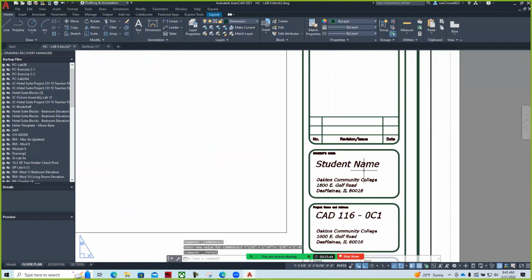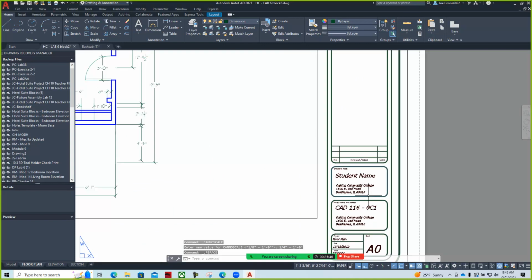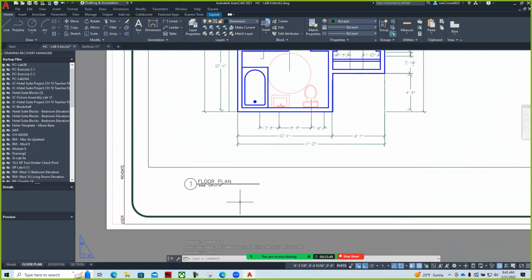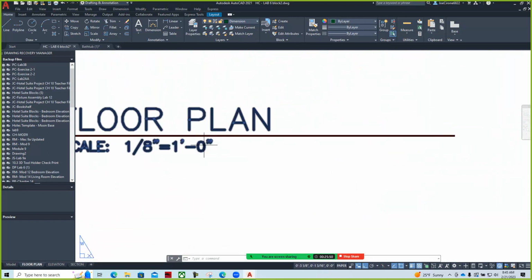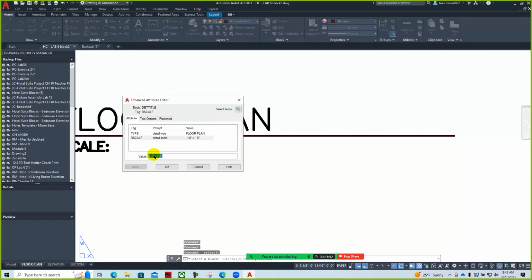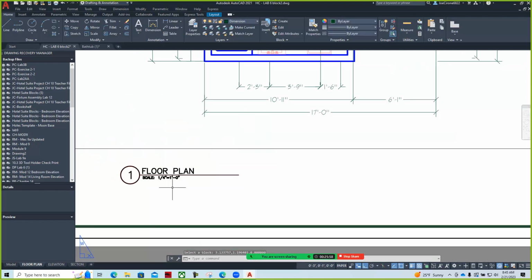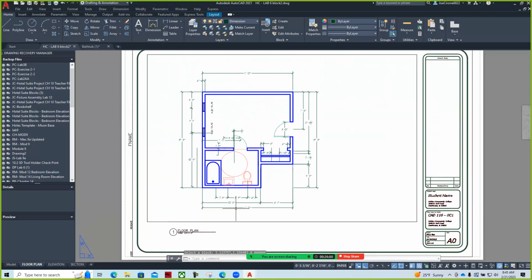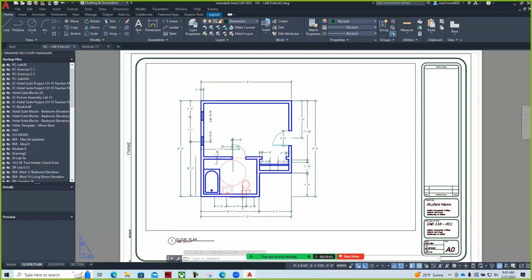Be sure to update with your student name and the date, and then make sure that you update the scale so that when we print these out and we bring them to the facilities department to measure, we can make sure that everything fits within the room. So that's our one assignment for this module.